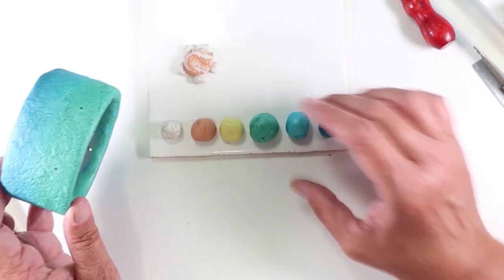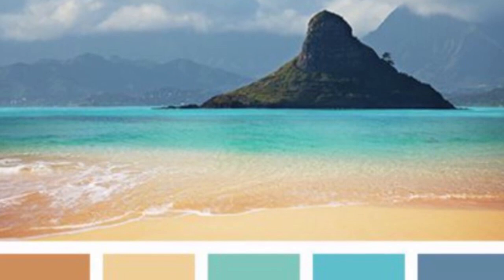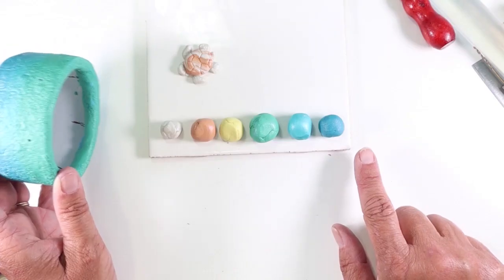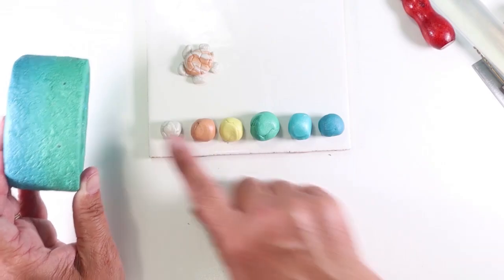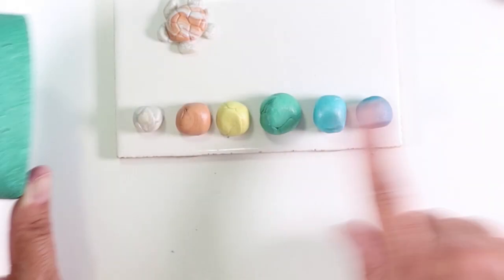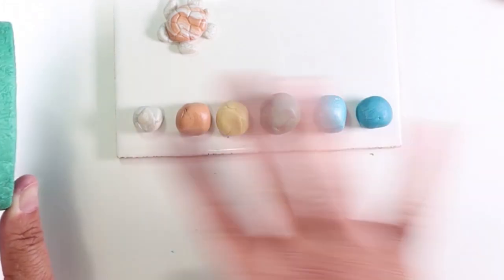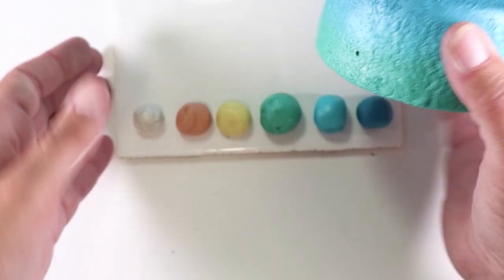Now here's my color palette that I chose for this project, by the way. I have a color inspiration Pinterest board, and I went on and found this photo that made me just very happy, summertime and beach themes. And so I mixed up this array of colors inspired by that palette. So my base was these 3 shades of blue and green, and I'm going to make all of my decorations with this yellow, orange, and pearl. All of these colors have some pearl mixed into them, which is one reason they are harmonious. And as I keep saying, you can make this any theme you want, but I'm doing summer and beach.